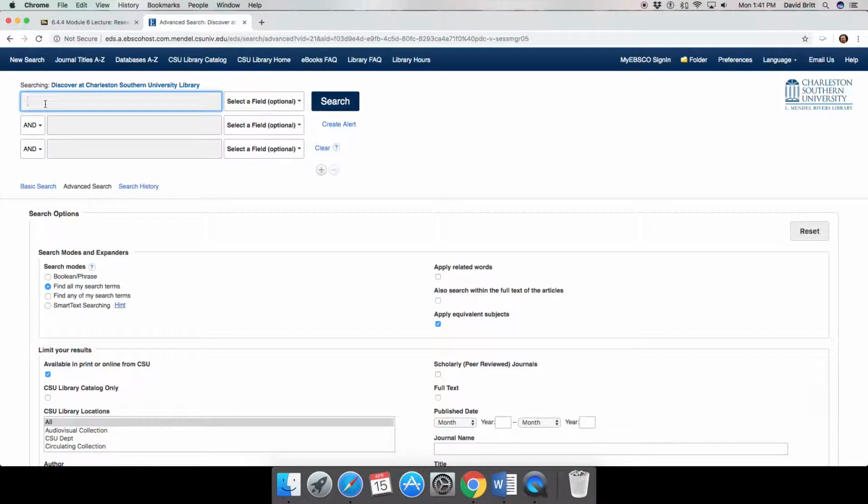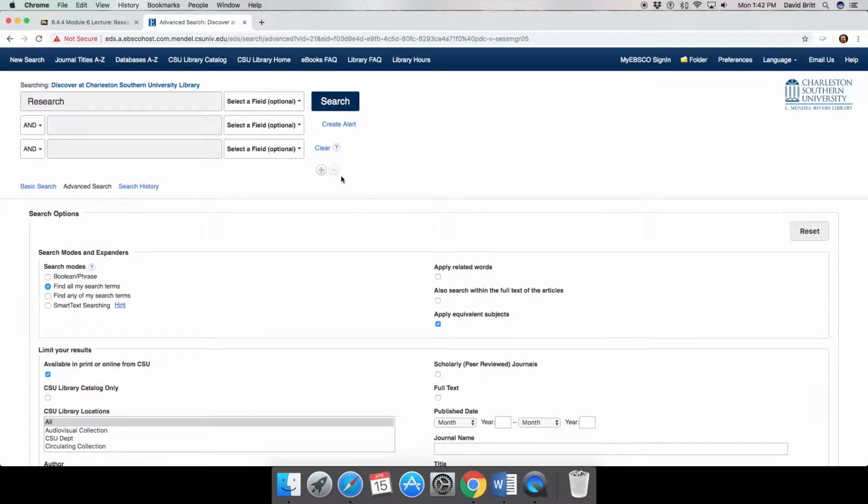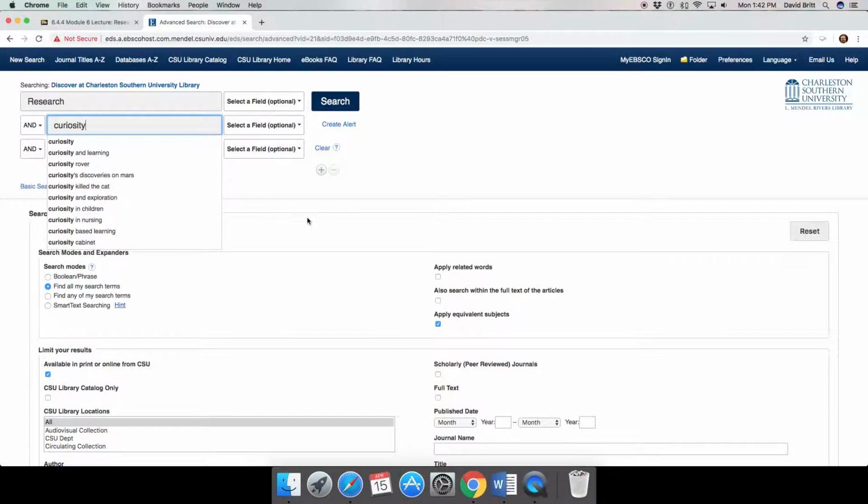So the first thing I would do here is type in the word research, okay? That's going to give you a very broad result. You'll probably get thousands of articles that you'll have to go through and narrow down. But what I want to do is narrow it a little bit further, so I want to use the word curiosity.